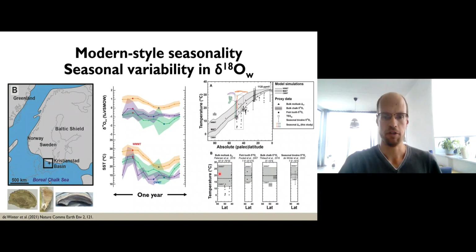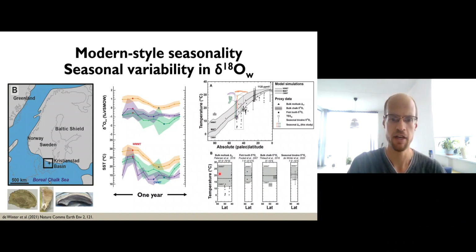And if we compare the results, we see that our results from different species line up quite nicely, and we get very nice monthly temperature reconstructions using this clumped isotope method. But even more interestingly, we also find that there's a very big effect on the delta 18O of the seawater, which we can of course back calculate. Once we have the temperatures independent from the clumped and we have the delta 18O values, we can calculate what this value is. And we see that there's quite significant difference over the seasons, which is something that should concern people if they're using normal oxygen isotope composition for temperature estimates.